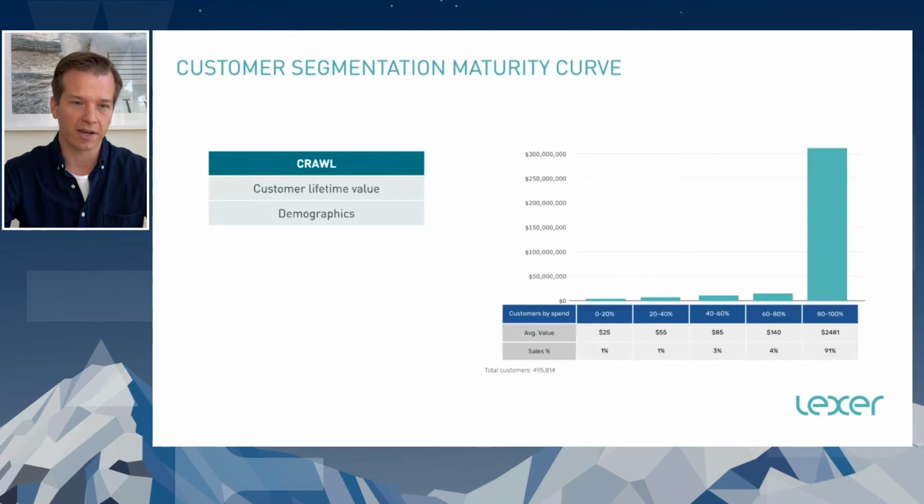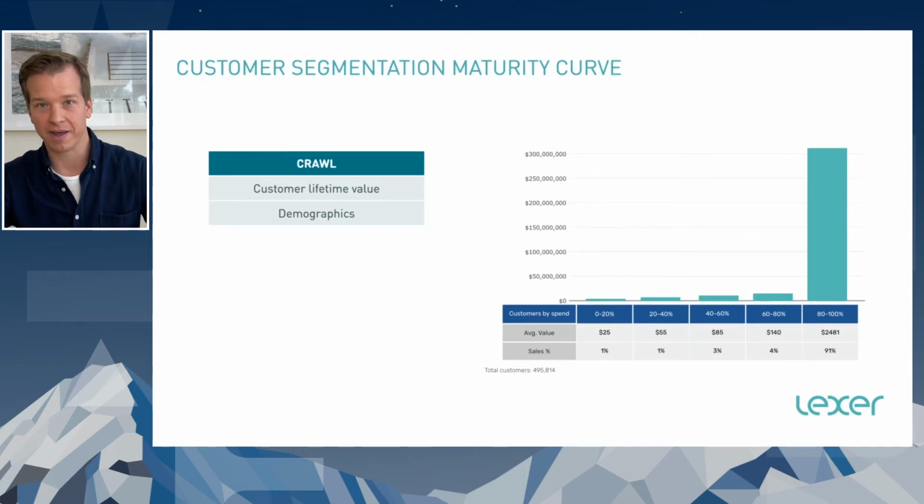On the crawl side, the first place that we recommend you start with is around customer lifetime value. If you total up all of the orders that a customer has made with your business across all channels and aggregate that down into a single metric of total spend, how much have they spent with us, that's a really, really good starting point. Now, when we talk about customer lifetime value, immediately people will be thinking, is it historical spend? Is it a prediction of their future spend? Or is it a combination of both? In this instance, in crawl, if you just look backwards at how much each customer has spent with you through their lifetime, it's a really good starting point.